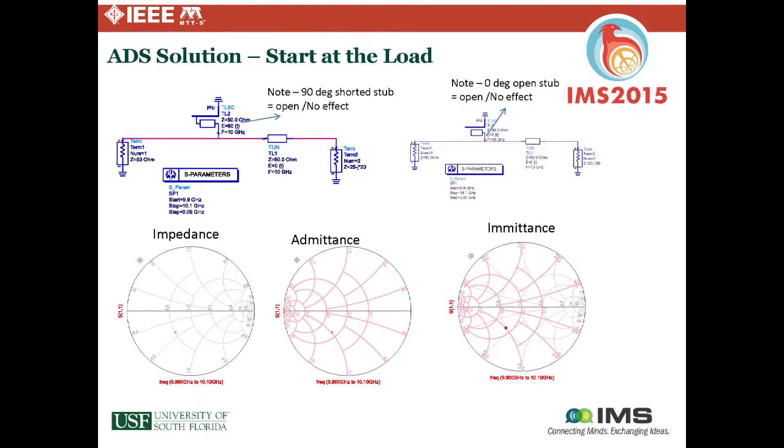Then I'm going to try to add a transmission line. Oh, by the way, this is actually just 3 different views of the same thing. This is what it looks like in the impedance chart, and this is the admittance chart; you can see it's just an inverted position of the chart. In the immittance chart, it allows you to move shunt elements along these types of circles and series elements along these types of circles. So once you really get comfortable with these two charts, it's convenient to put them together.